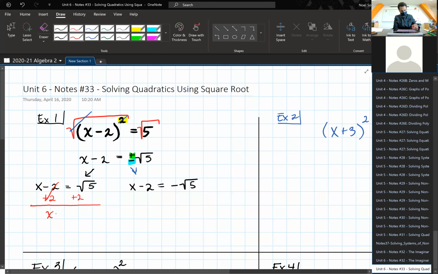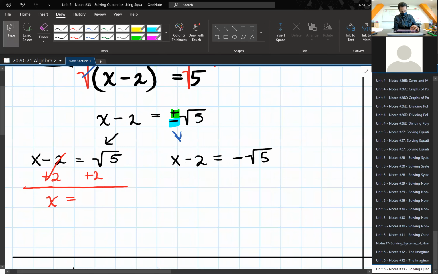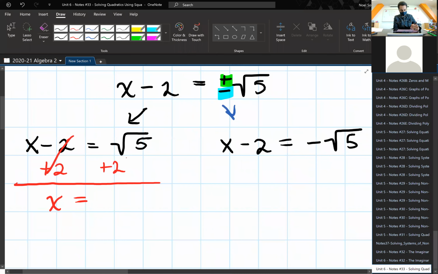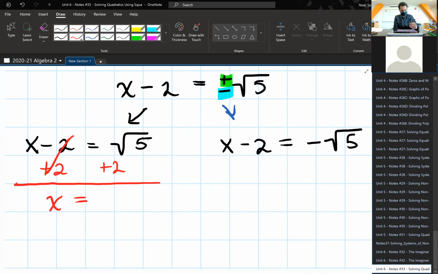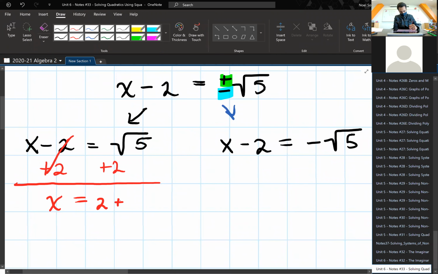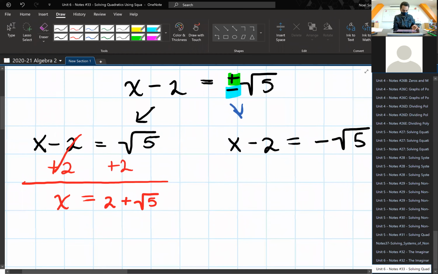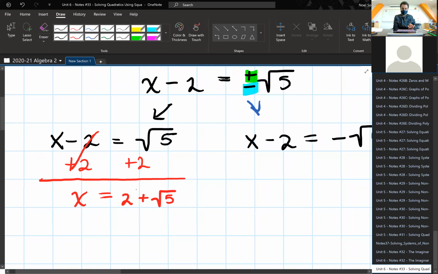So on the left side, the 2's cancel. On the right side, this is where it's really important to understand what's happening. Square root of 5 is already a number, okay? But what you're not allowed to do is add 2 and 5 and make it the square root of 7. That's not allowed. What this is, is 2 plus the square root of 5. If we found out what the square root of 5 is approximately, we could add it to 2 and we would have an approximate answer. But we don't need to know that. All we care for is an exact value.